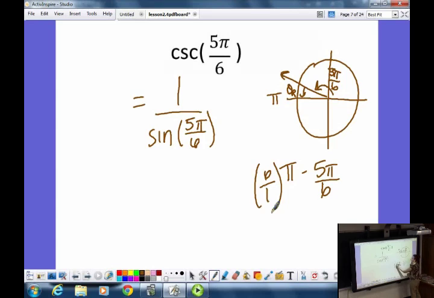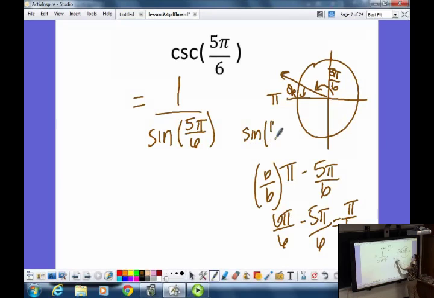So again, I'll have a convenient name for 1, 6 over 6. So that gives me 6 pi over 6 minus 5 pi over 6. And what's that? It's positive. What does that angle measure? Pi over 6, right? So do we know sine of pi over 6? Right, 1/2. And that's using your 30, 60, 90 special right triangle. And if you don't remember that, pull out your equilateral triangle, draw it with your perpendicular, and find your side lengths using the Pythagorean theorem, and you can find sine of pi over 6, or 30 degrees. So sine of pi over 6 is 1/2.